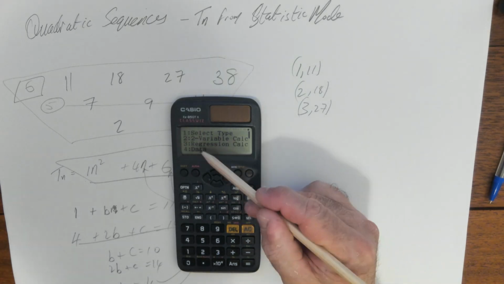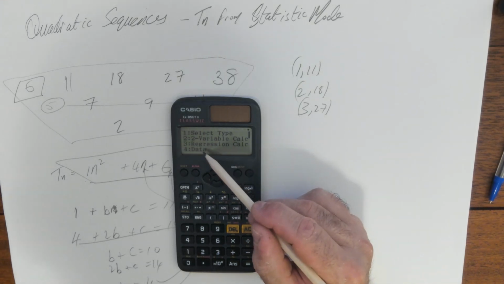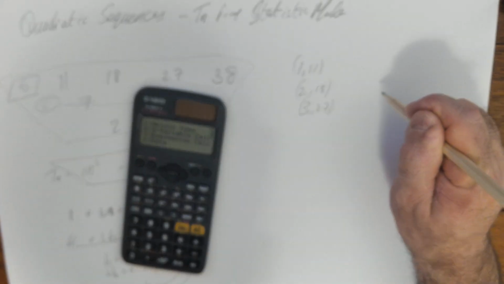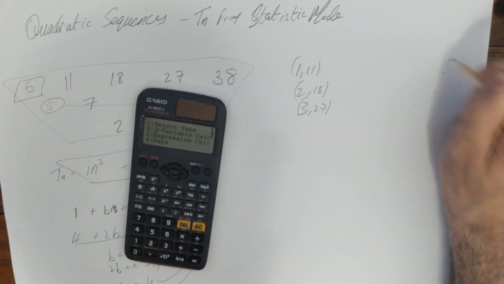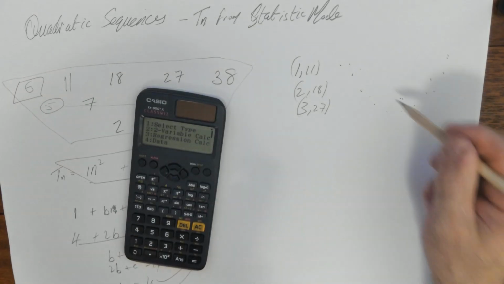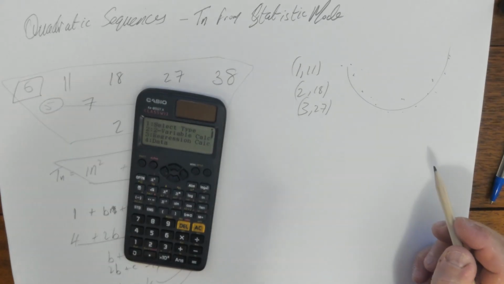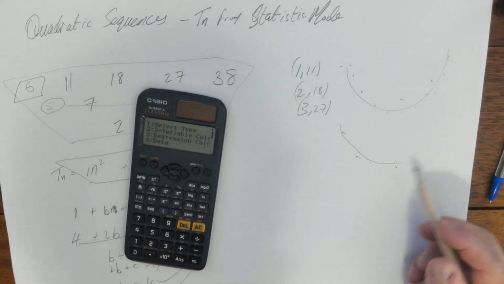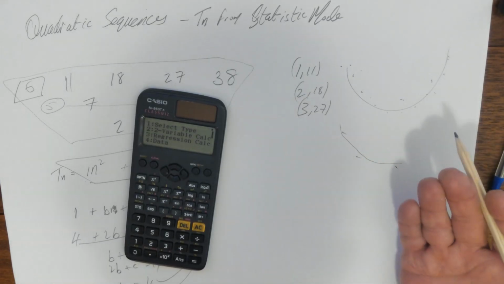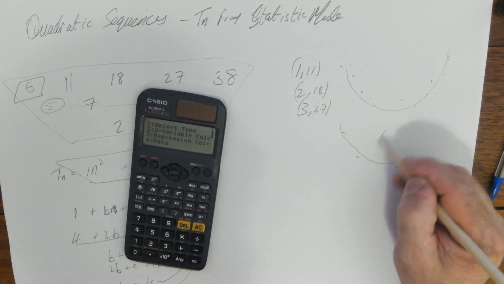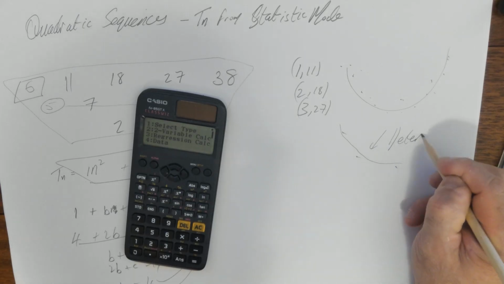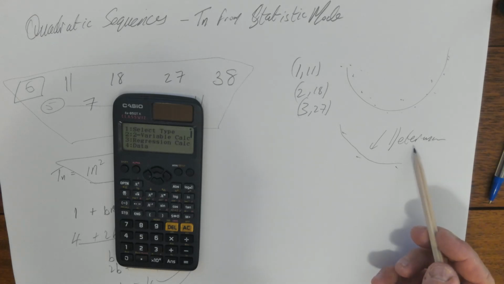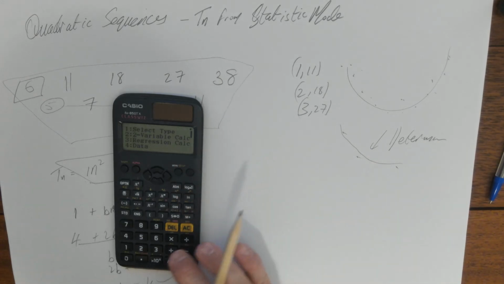And all you got to do is take the regression. Don't worry about what is regression. Well, I can tell you very quickly. It is that if you have a lot of dots, like this, it will try and make a parabola, a quadratic, to fit them. But if you've only 3, then there's no statistical element to it. There's only one perfect quadratic. It's not best fit or anything. So head into that, and there you go.